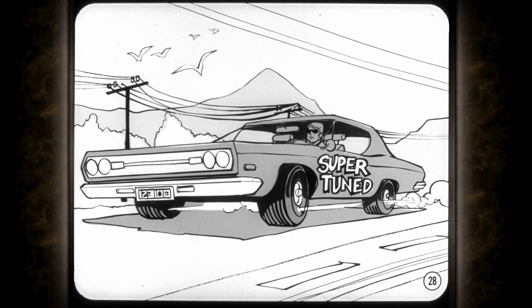Well, Tech, there's always the guy that wants his car to run a little bit better than the rest and still be as streetable as Aunt Martha's station wagon. He can do this with spending very little money and a bare minimum of part changes. We call this little operation super tuning.